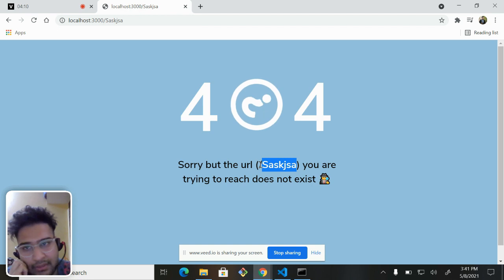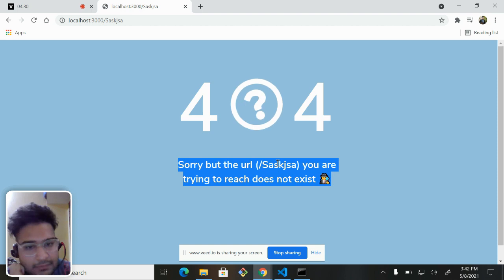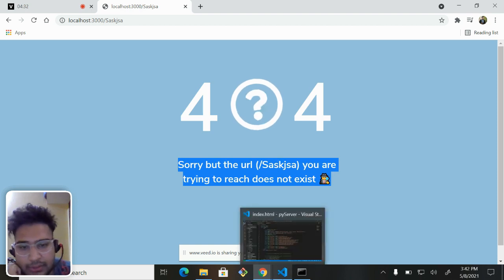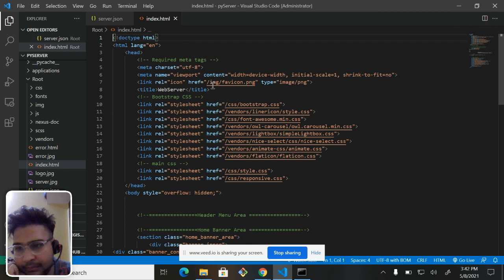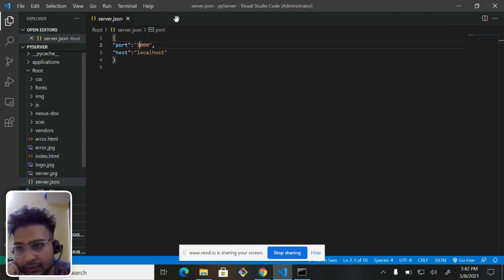Each time you try to reach a URL which does not exist, it will show you this 404 page, and it will show you the URL which you have written in the address bar as well. So this was some basic functionality for the root folder.